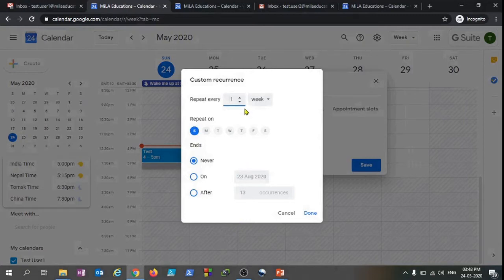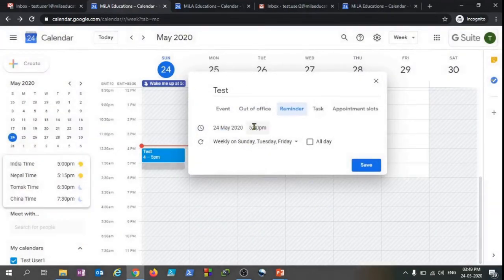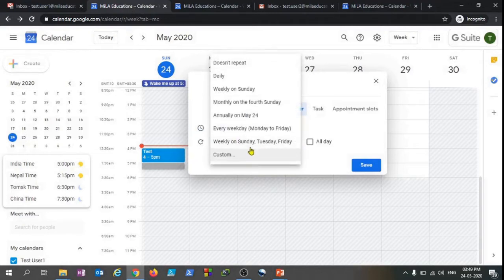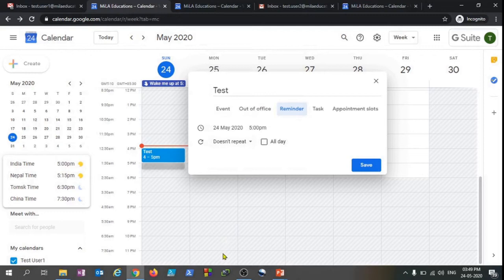If you want to set custom schedules for this reminder, you can go ahead and choose as per your convenience. And if you don't want to do that, you can just leave it as the default, don't repeat. This is just going to remind you at this date, at this time.